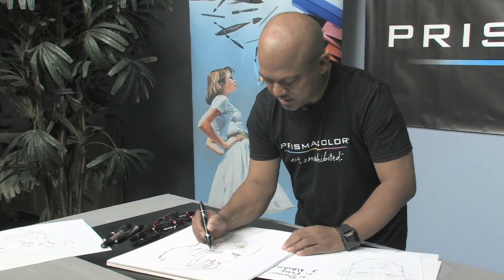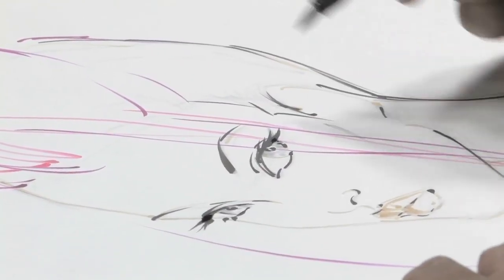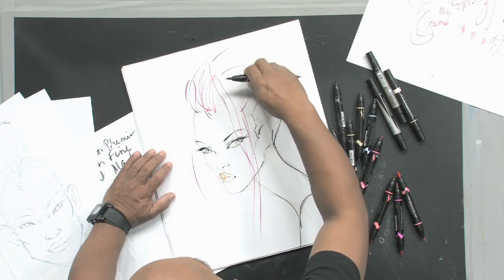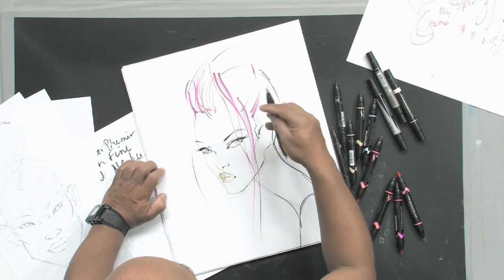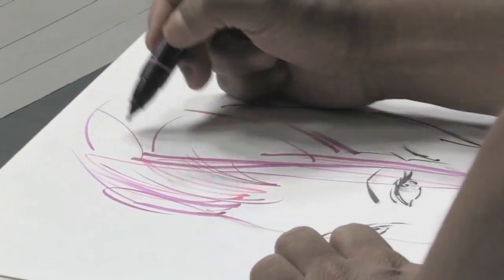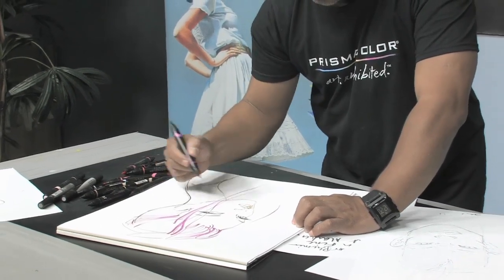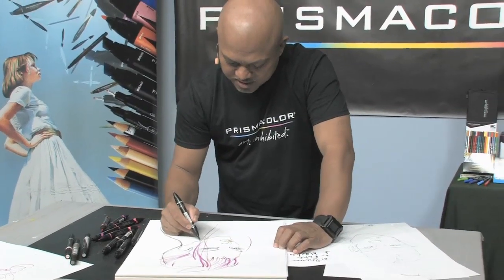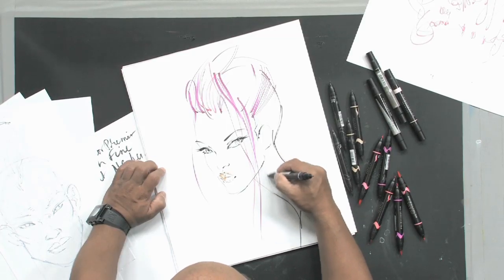Add a little gray to the eyes, really controlling your color so it stays in one area. When you're working with the brush tip, you can use it on its side where you're able to get a thicker, stronger line, and you can be quite spontaneous with it. Or you can use the fine tip for an absolutely more controlled kind of line work and put in more detail. Maybe a little hit or two on the lips is good. Gray is always nice for shadow — using the brush tip in very light feathery strokes. That's one of the versatile qualities of this brush tip.